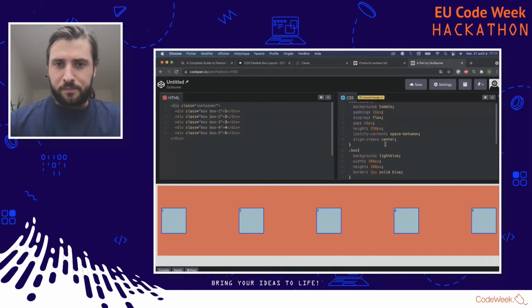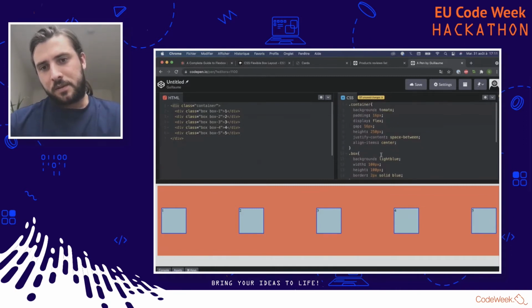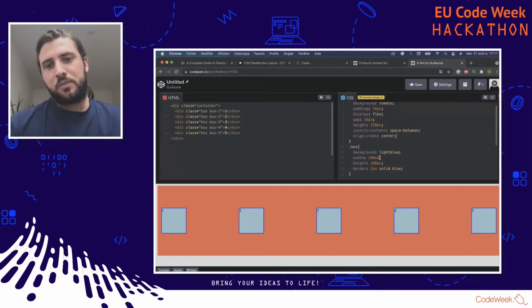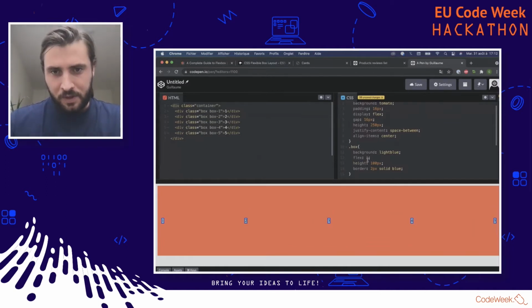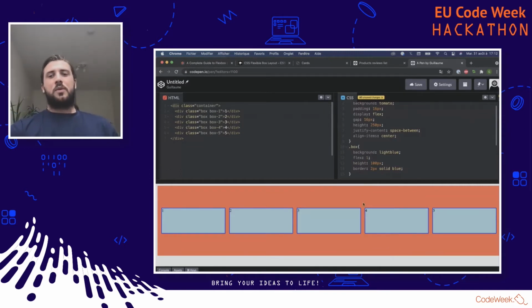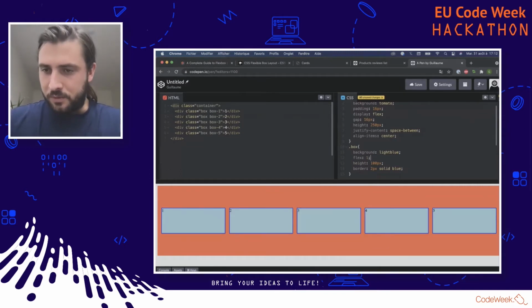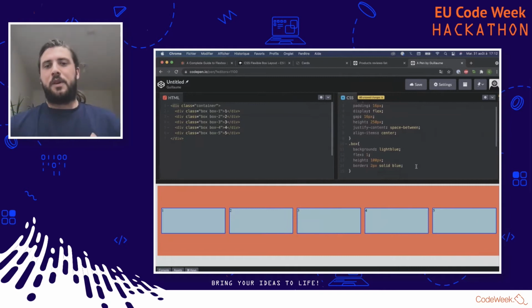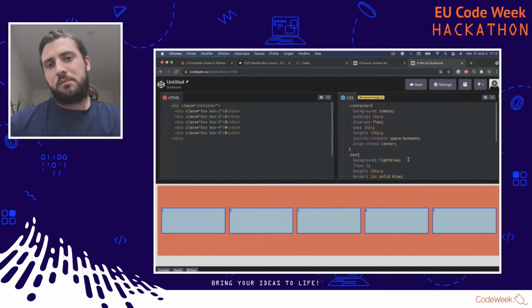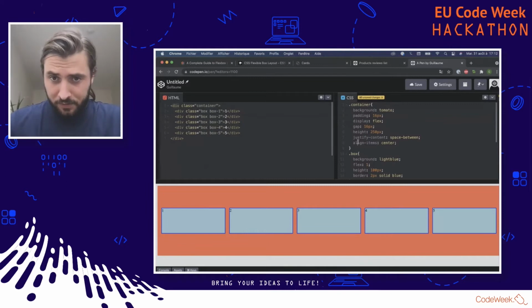One thing about Flex is that you don't need to specify the width of your elements if you don't want to. You can remove it and replace the width by flex equal 1. And now it will use all of the space. So whatever the device you're using to display your containers, it will adapt to it. So justify-content and align-items are the things you're going to use the most.